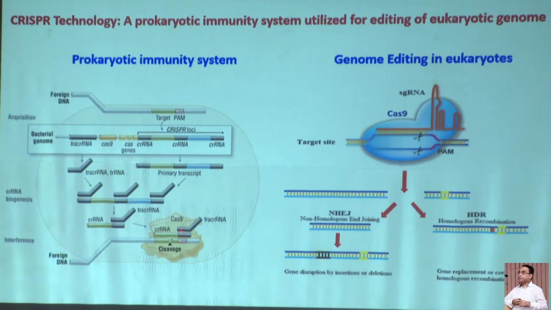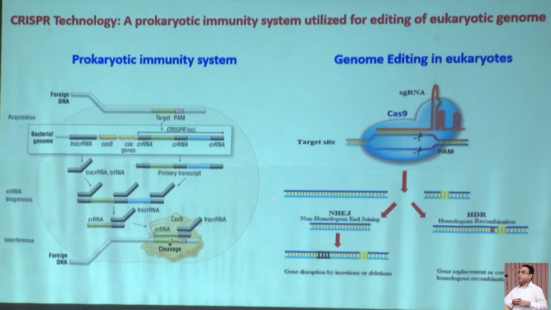When they bind with the Cas protein, the Cas protein configuration changes. The Cas protein has two different nuclease motifs: one is called HNH and another one is called RuvC. These two motifs come into close proximity, and then this particular CRISPR RNA directs the Cas protein to search for the complementary sequence in the bacteriophage genome. When they find that complementary sequence, the two nuclease motifs of the Cas protein cut the bacteriophage genome. That way, they get rid of the bacteriophage. So this is a bacterial immunity system.